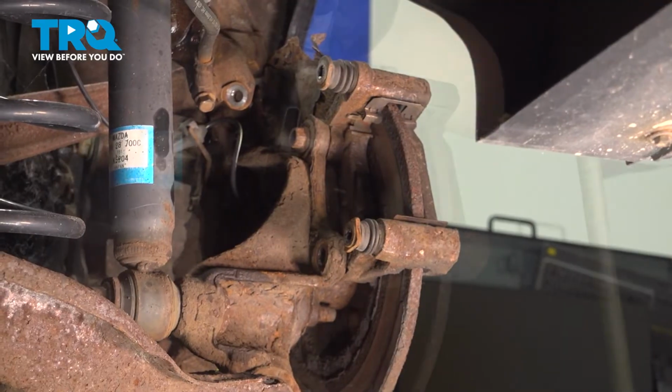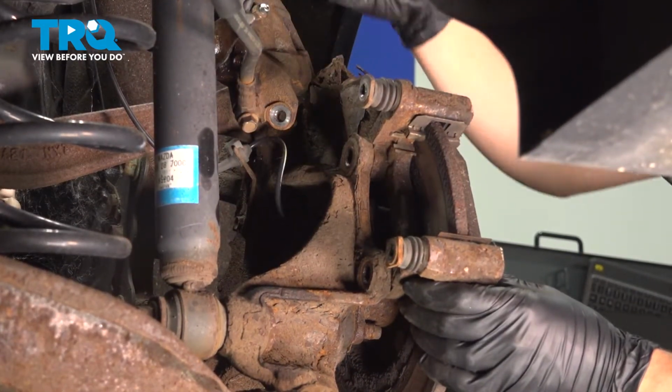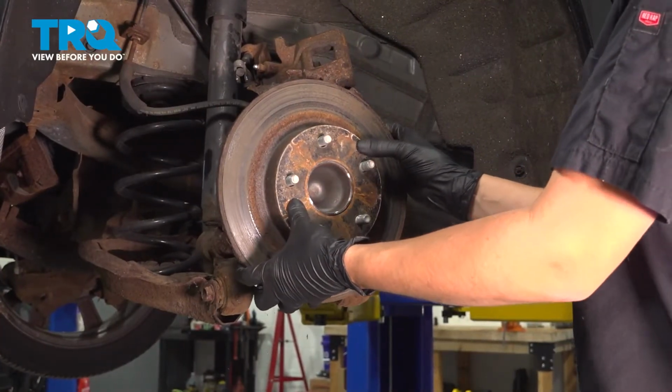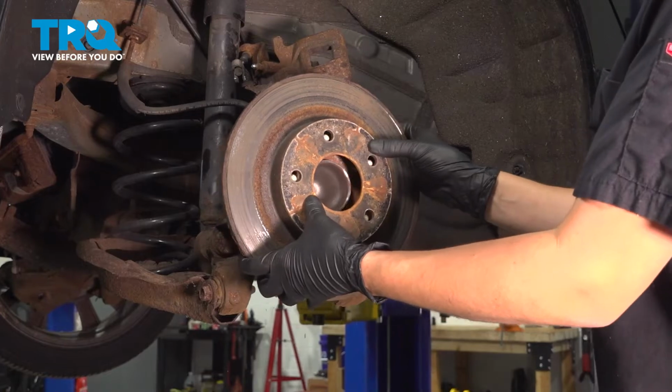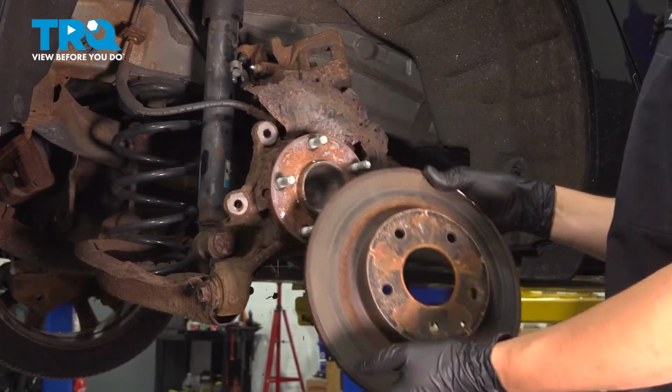Remove the bolts. Remove the last bolt. Hold the bracket so it doesn't fall. Remove it carefully. Remove the rotor off the hub. If it doesn't come off, mine's already off, but if it doesn't come off, it's most likely seized, in which case you'd want to take a hammer and tap it around until it breaks free.